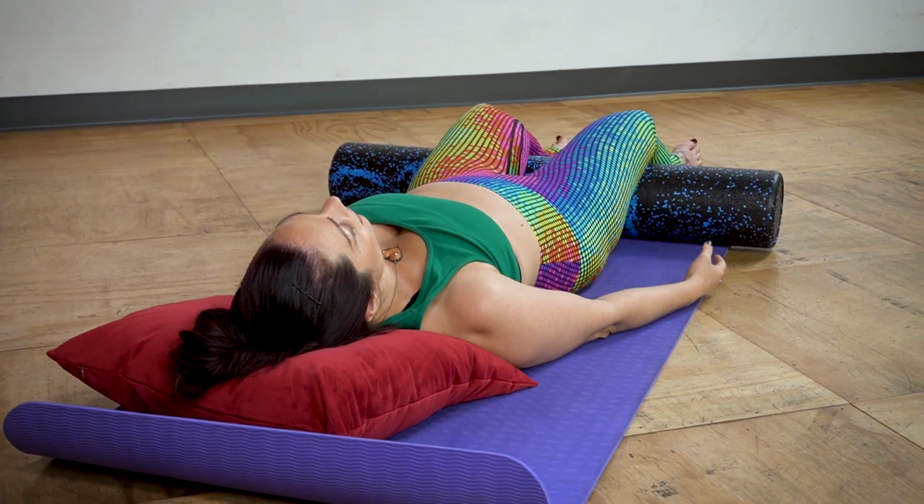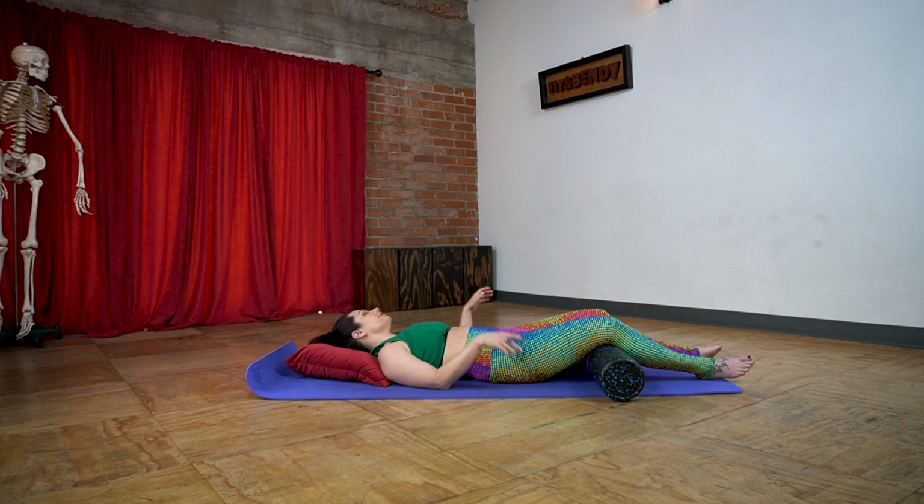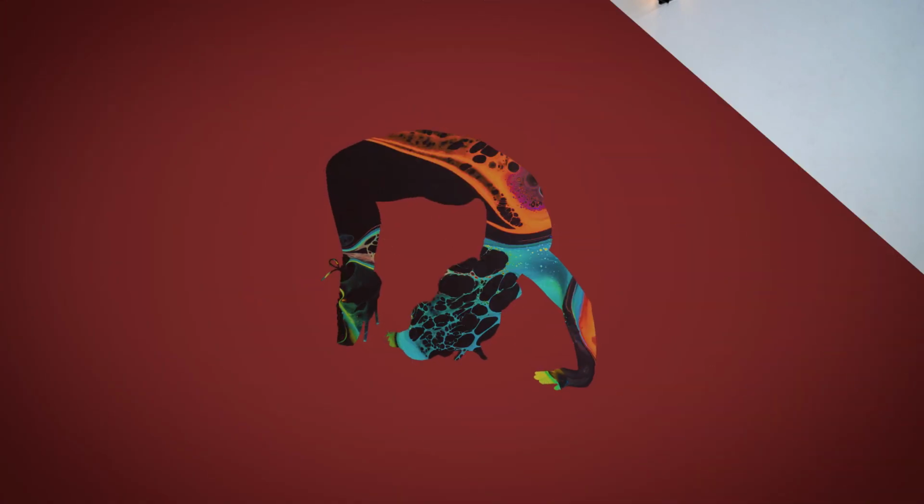All right, relax it completely. Shake it around, move it out. Woohoo! You should feel a yummy work through the center and complete relaxation everywhere else.